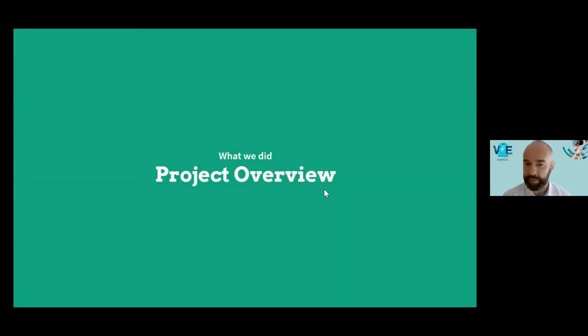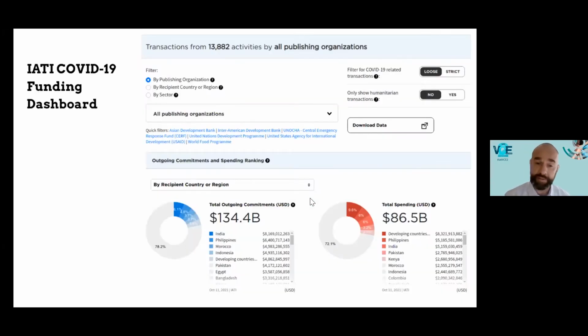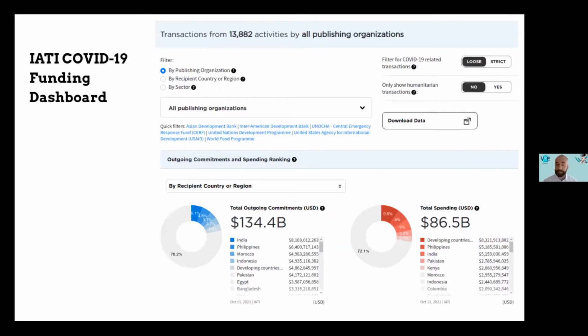I want to give you an overview of the project and specifically the things that we delivered with the project. So first of all, you may have seen, but you'll have plenty of chance to see after this short event, the IATI COVID-19 Funding Dashboard. The funding dashboard takes the IATI data that's published that uses the COVID-19 guidance, and it provides real insights and at-a-glance headline figures in terms of how much money has been committed to COVID and how much money has been spent. Alongside that, it also gives an overview of the flows of money between organizations and some indication of the timeline of those commitments and spending as well.